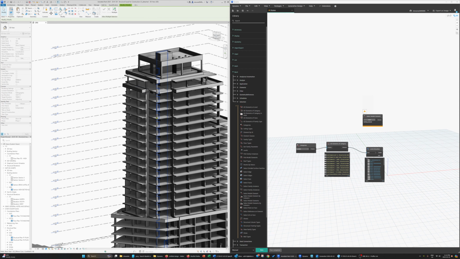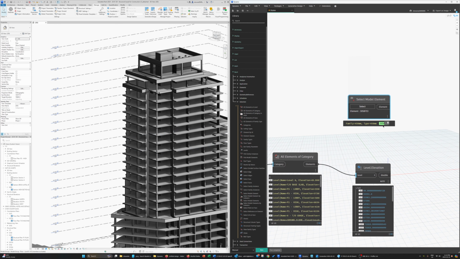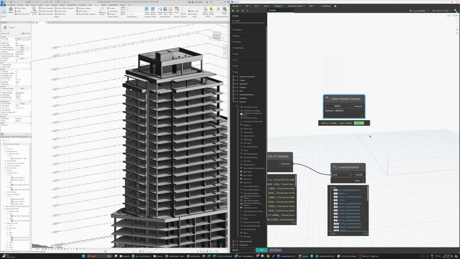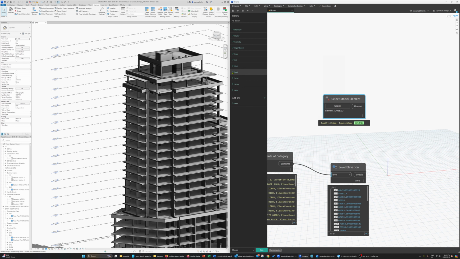So once I select this, I'm going to select my column that I've chosen here. I like this one, it's a round one. And we can kind of see that I've selected it. So once again, this is good enough. However, now we need to create an intersection. And obviously, we can intersect two geometries within Dynamo. Within Dynamo, I believe within the modifiers, I'm going to go into solids potentially, and solids. And I believe it's in modifiers, if I'm correct.